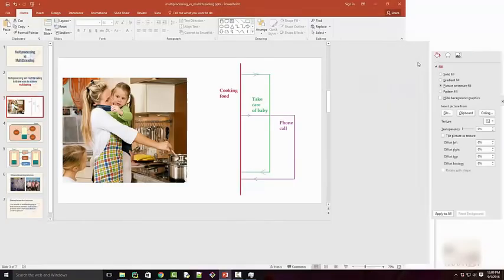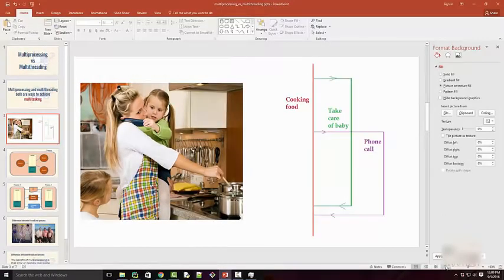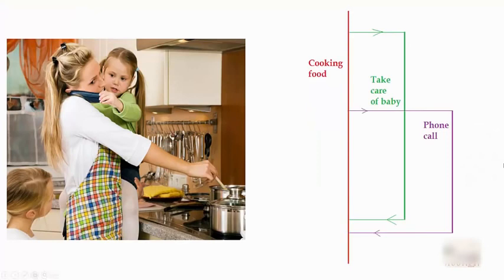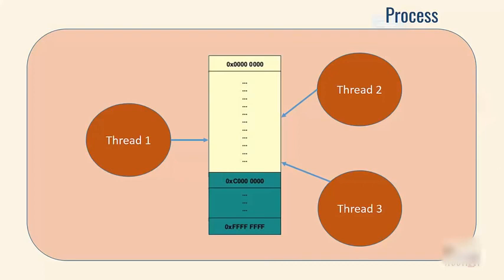Okay, so let me go back to my presentation. Multiple threads basically live within the same process. So in this diagram, this outer block is a process which has its own virtual memory or address space. Now it can create multiple threads inside it. The difference between a process and a thread is that threads will share this address space.